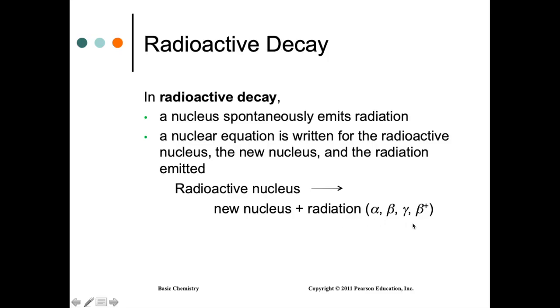So you want to keep in mind that you have to show the pieces that your parent nucleus is breaking apart into. Now here's the key thing. This is how you're going to tell that your equation is correct, and it's also going to help you solve the problem when you have pieces missing that you need to figure out. You need to make sure that the mass number and the atomic number on both sides of the equation total each other. Here's what I mean. Let's look through an example and you'll see what I'm talking about.